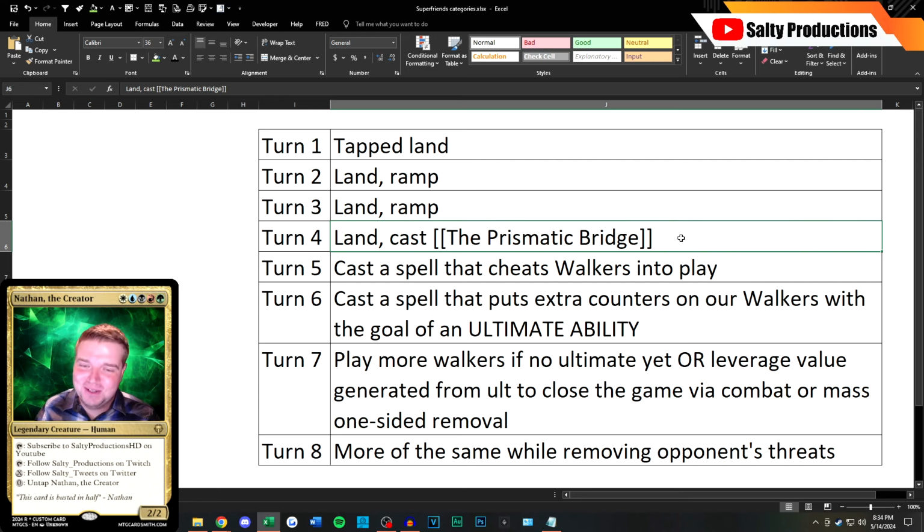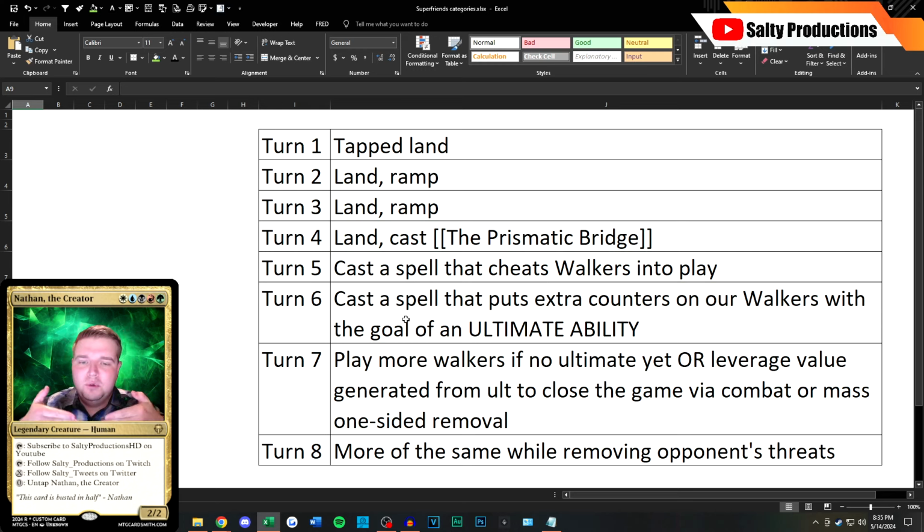One of the fun aspects of this deck is that if you get Prismatic Bridge to stick around for a while, it will generate a ton of value, but it becomes a giant target. And so we want to cast the Prismatic Bridge, but we also want to watch out for a time when it is safe to do so. So assuming our Prismatic Bridge will survive once we cast it, we will then follow that up with a spell that cheats a lot of the Planeswalkers we have in our hand or from our deck into play. And then we will cast a spell that puts extra counters on those walkers once they are in play, with the goal of possibly ulting by turn 6, more often probably by turn 7, but turn 6 is the goal.